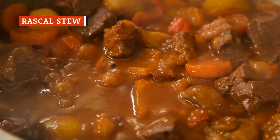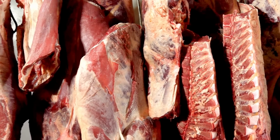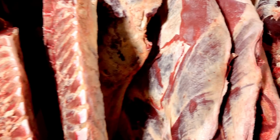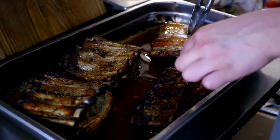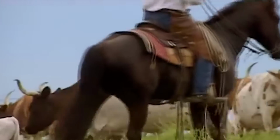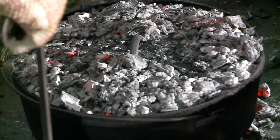Sure, you've had beef stew, but you haven't eaten like a real cowboy until you've had Rascal stew, also known as son of a bitch stew. This savory, belly-filling blend uses nearly every part of a calf except for the animal's hide, hooves, and horns. In addition to the tenderloin portion, cooks also added the heart, liver, brains, gut, and marrow, plus its skin, tongue, and sweetbreads. Also known as son of a gun stew, this dish is a prime example of how cooks were trained to minimize food waste. Cowboys loved it because it gave them a break from their usual beans and bread, while chuck wagon cooks took pride in creating something both tasty and thrifty, creative too.